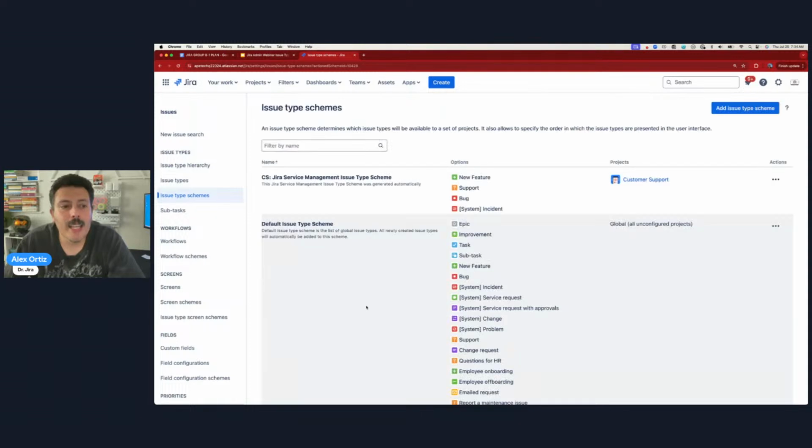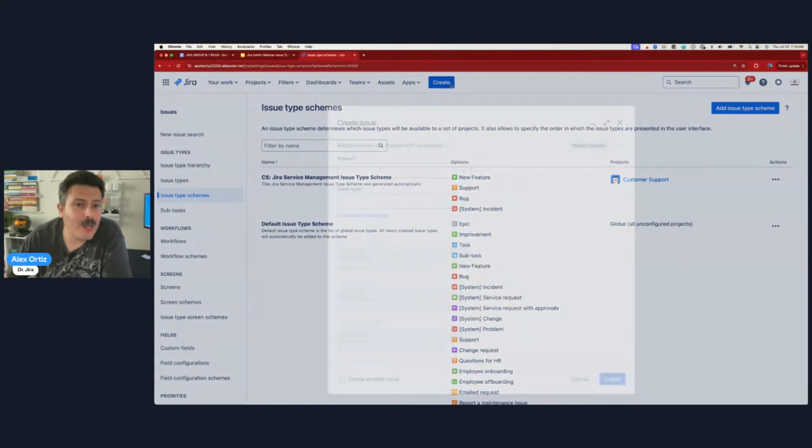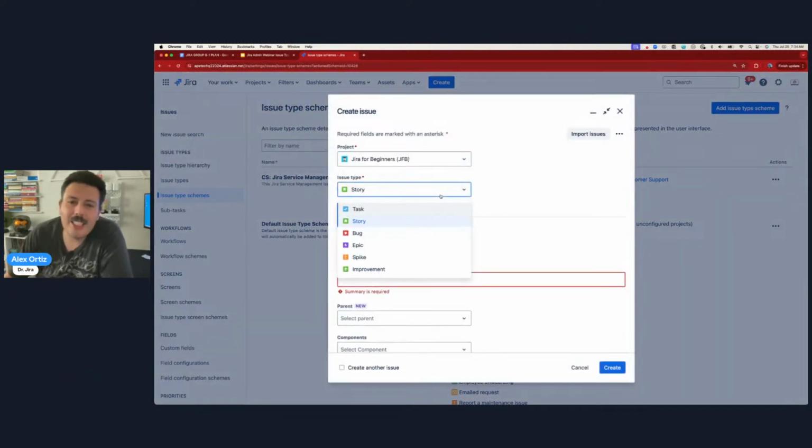Okay. So the next thing to do is test it, right? So how do we test it? How do we confirm that the subtask is in our project? Well, it would be foolish to hit the create button, because if you've been paying attention, you'll know that it will not show up here. So how do we test this? How do we check and confirm that that risk is in there?